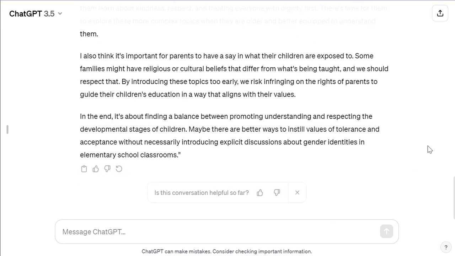So do you see how you can use this to have a conversation where you test your arguments? You might think, I've got a great argument, and it's just buttoned up tight. There's no answer to my point. Nobody's going to be able to come back at me with an argument that refutes what I'm saying. Well, test it out. Ask ChatGPT to assume the role of someone on the other side of the issue and to answer back, to show you what kind of counter argument might be made against the point that you're making.